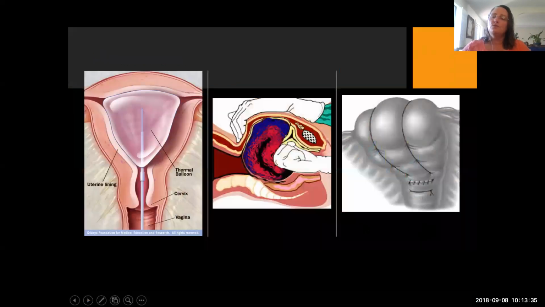These are some of the other tools that can be used. So this is a procedure that a physician would do. It's called a bimanual compression. And you can see the fist is inside the vagina, pushing at the same time on the outside, so that they're putting pressure on this uterus to try to keep it firm. And this is an effort to save that woman's life. So it's not comfortable, but at this point, she will let us do anything that we need to do.